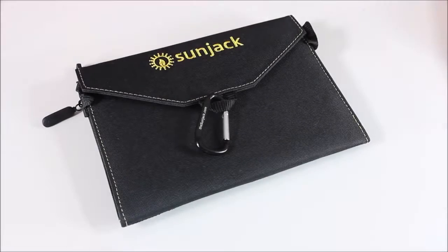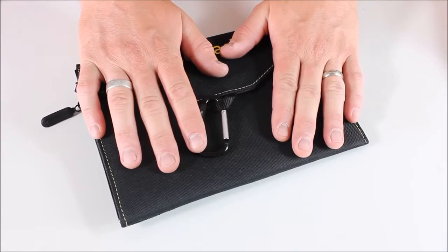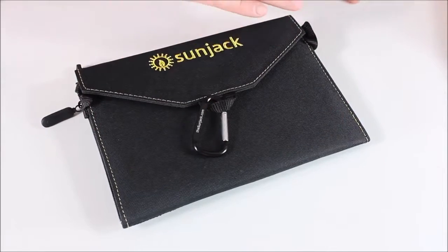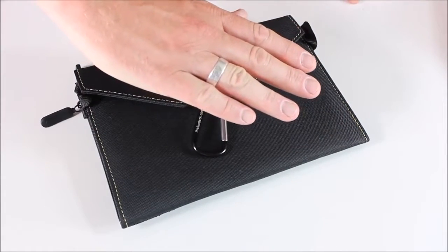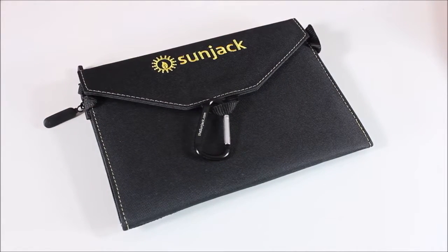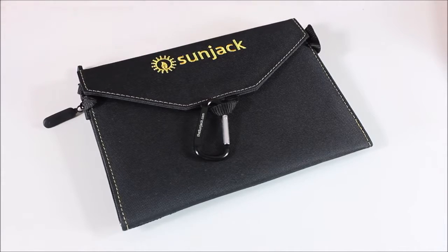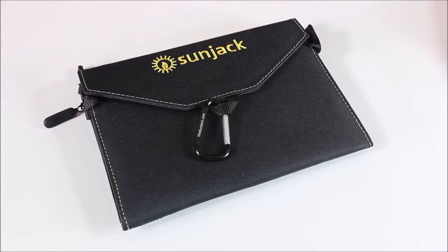Okay, so we're back in the studio, and let me report in here. I put the Sunjack solar charger out into the bright sun for about an hour and a half. At one point, the shade did kind of creep over it for probably about 10 minutes or so, so I had to shift it and get it back into the open sun. In about an hour and a half, it charged the battery pack to a little bit more than, I think, 50%. It's up to the 50% marker.